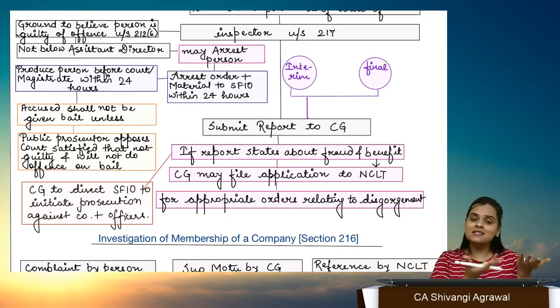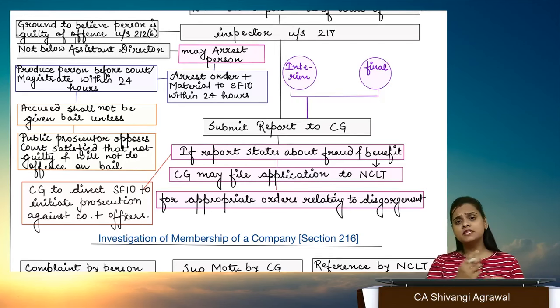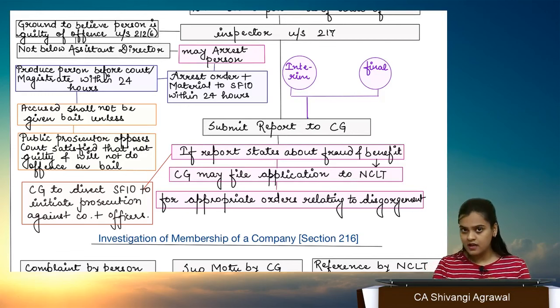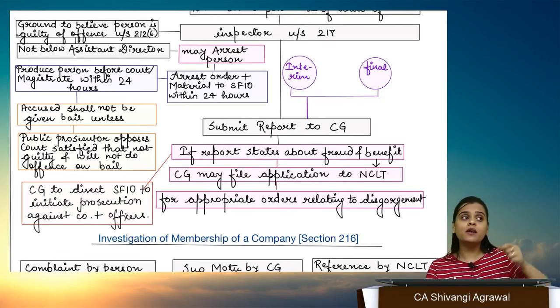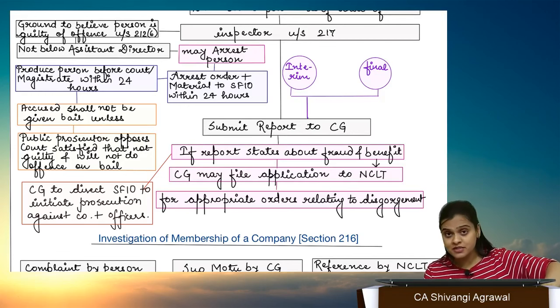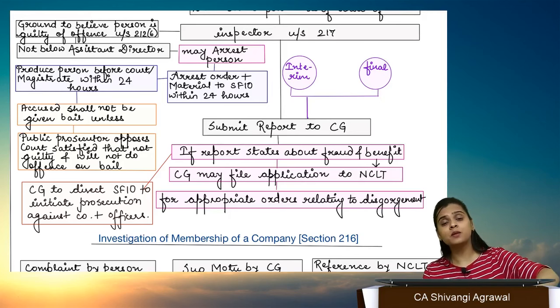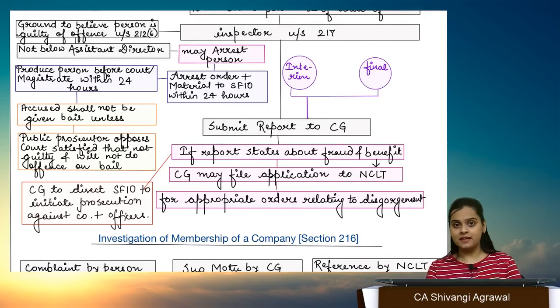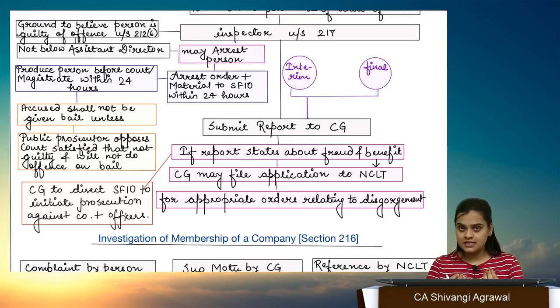Now, when I present, the other person would want a bail, right? Bail will not be given so easily. That means there are strict conditions of bail. Bail will only be given when the public prosecutor has been given an opportunity to oppose the bail. That means the government lawyer. Our lawyer will go and oppose the bail. So once he opposes the bail, then the court has to decide.